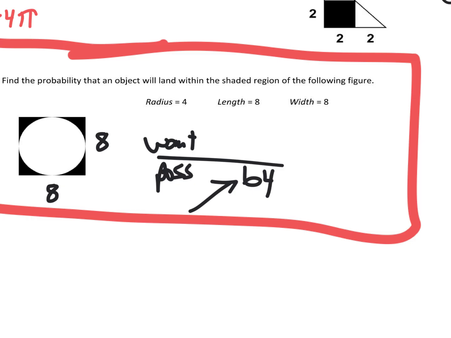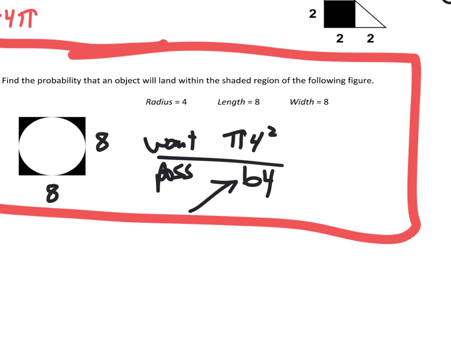Now, is this the kind where I just want the circle on top? No. If I just wanted the circle, it'd be pi r squared right now, and the radius is 4, and so you'd say 4 squared. I personally would just put 16 right here, but if you allowed 4 squared, that's okay. But this would be wrong.